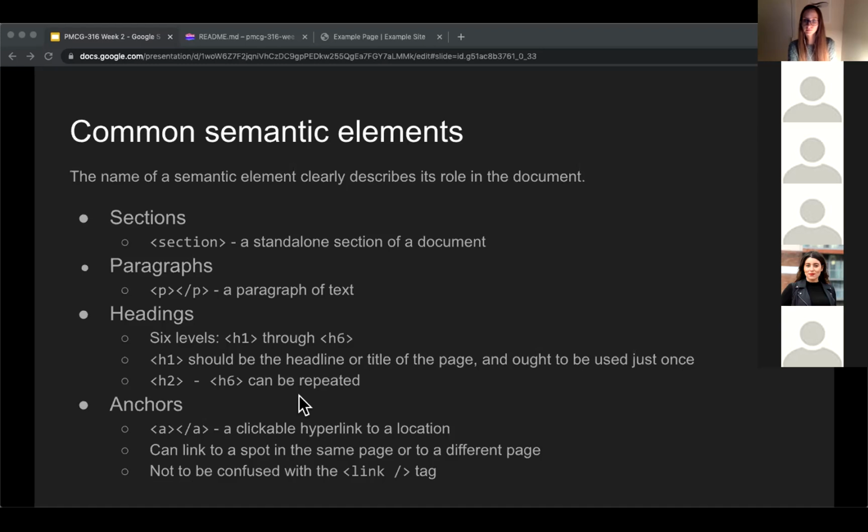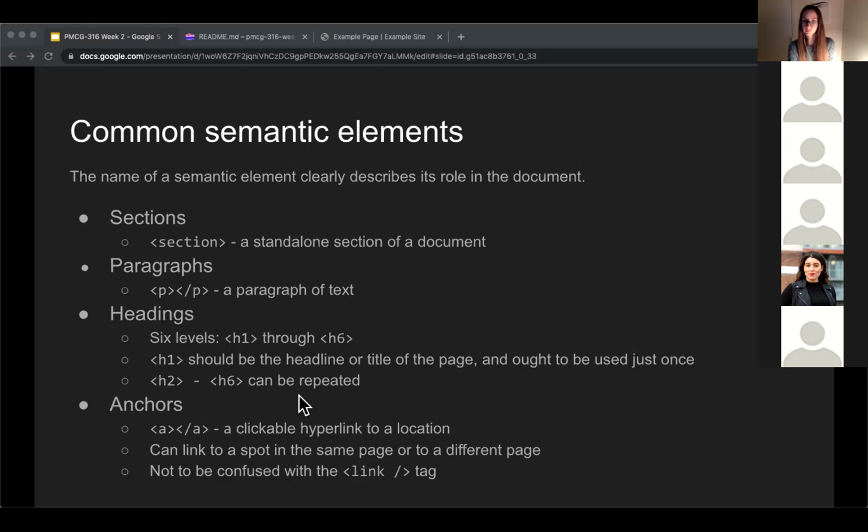It'll make it easier for you as the developer to read through and tell what goes where, especially as a page gets filled with more and more content. It becomes a lot easier to jump between chunks if it's organized into sections. And by the same token, if it's more easily human readable, it's more easily computer readable.